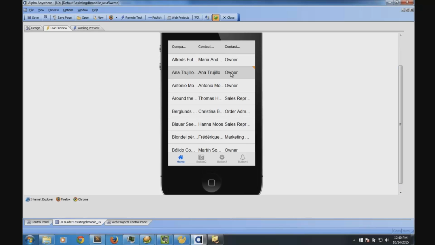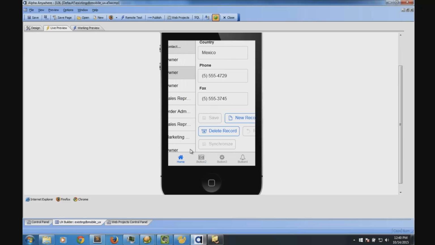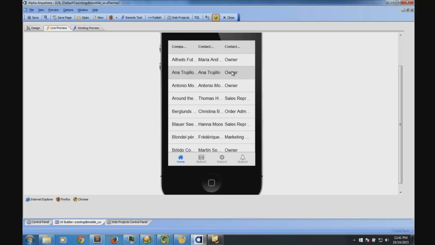What that means is that this record has been changed, but it has not persisted this data back to the back-end system, meaning that this data is local to the situation. And so if I want to go ahead and do that, I click Synchronize, and in a moment you'll notice the Synchronize button now goes back to disabled, because you'll see there's no caret because I've synchronized my local data to the back-end SQL database, and you'll notice I didn't write one piece of code. And that's the true power of this.